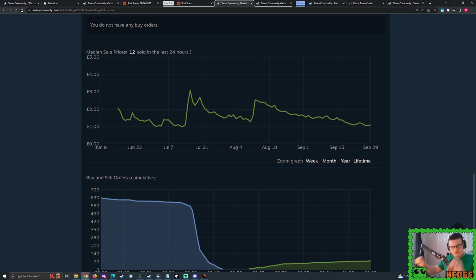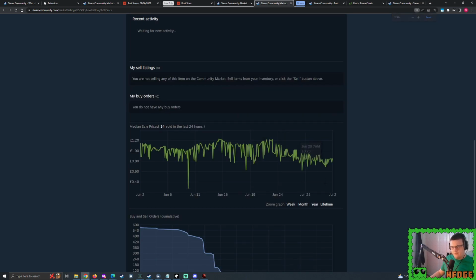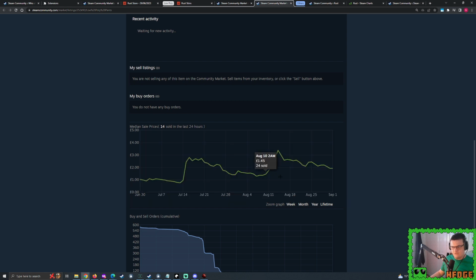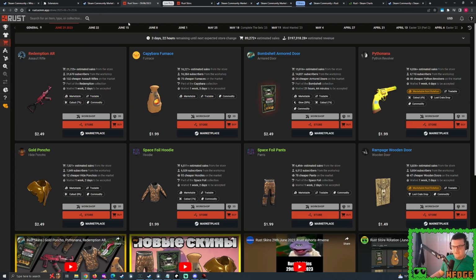about the potential opportunities. And I can show you with the likes of Pants here as well, currently selling at $1. If we scroll down, look at the history, same thing, spike in demand, spike in price. Very nice. Very cool. Do you see that? So let's go back over to here. Space for a hoodie and pants.